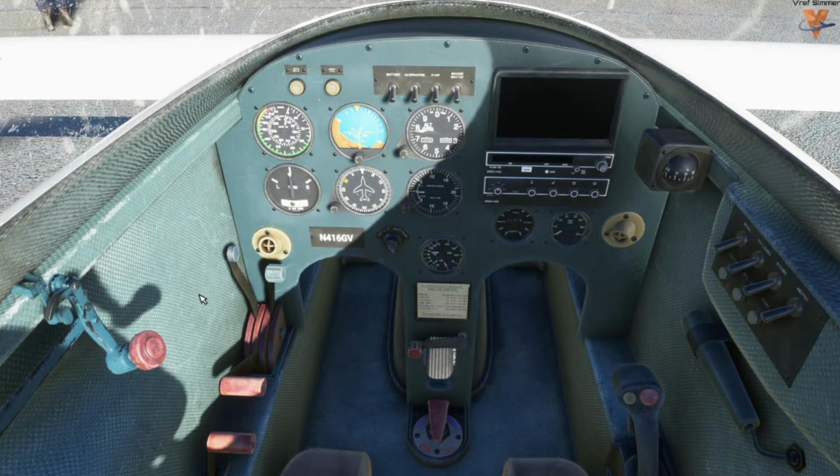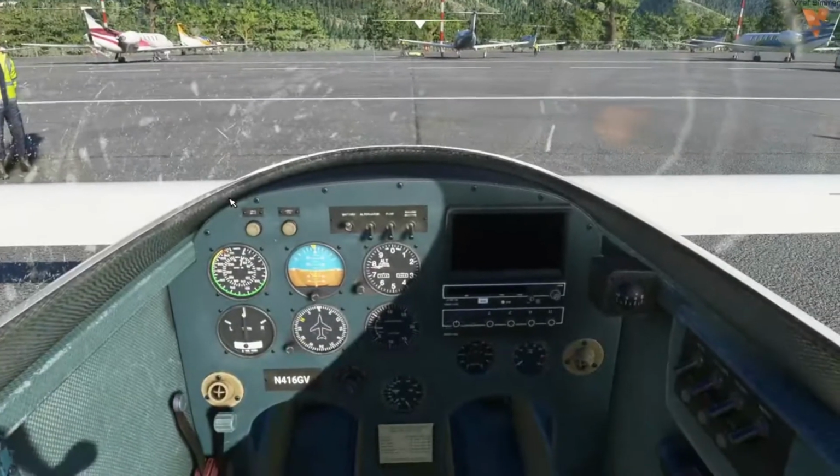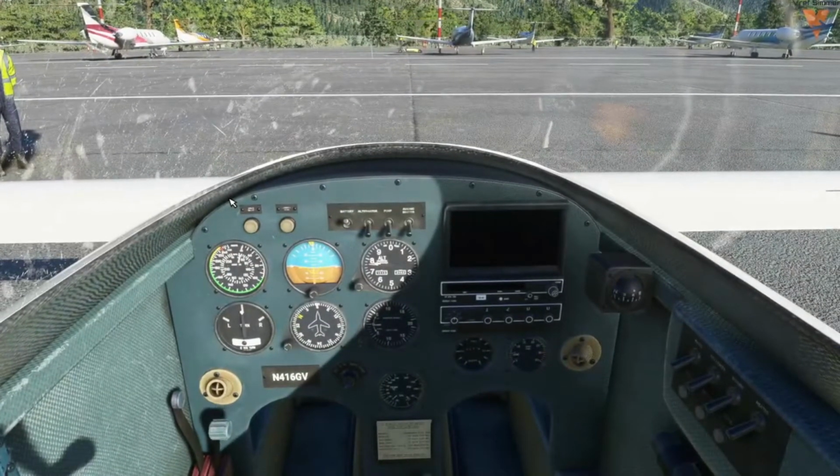Master switch to on, and let's see here, auxiliary fuel pump on for just a few seconds. Make sure we get some pressure and then back off. Good. And propeller to clear. It is clear, so we go ahead and start the engine.